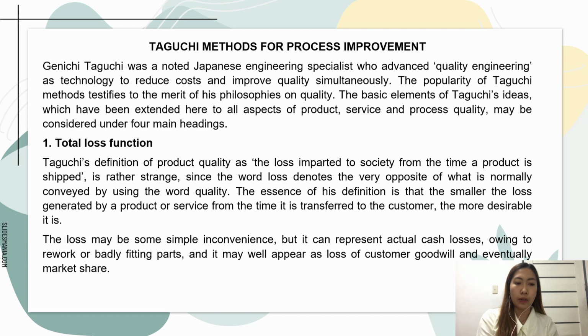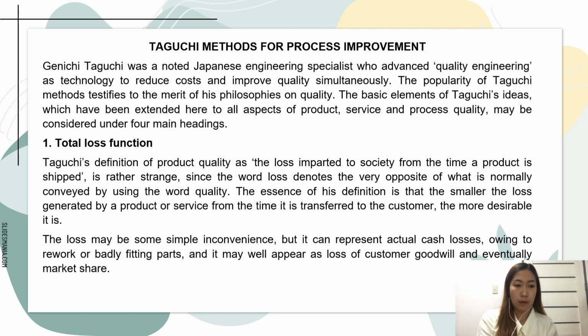Taguchi's definition of a product's quality as the loss imparted to society from the time a product is shipped is odd, because the word loss denotes the polar opposite of what is normally conveyed by the word quality. His definition boils down to the loss a product or service generates from the time it is transferred to the customer. The main benefit of this concept is that it encourages a new way of thinking about investment in quality improvement projects, which become appealing when the resulting savings to customers exceed the cost of improvements.